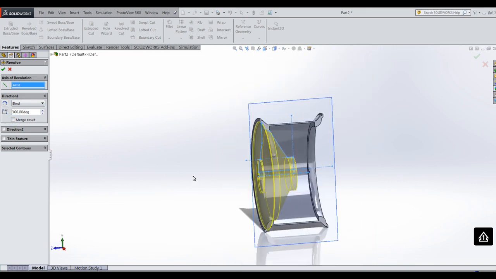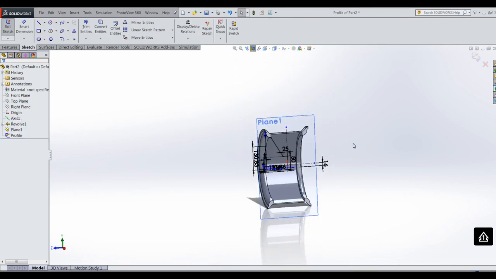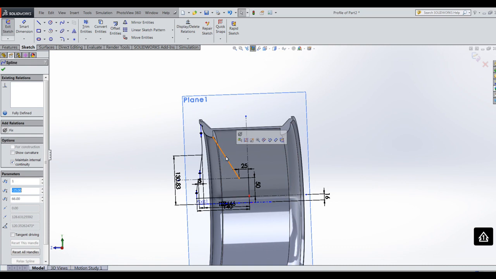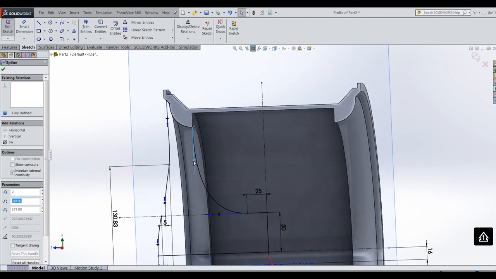And revolve it around the axis, and you can see it's left a hole in the middle of the rim. It's kind of a speaker type shape that's drawn there, so you can see there's the profile. I'm going to change that. It'll make a bit of a curve on the back of it. Might look a little bit better when I take my cuts out.